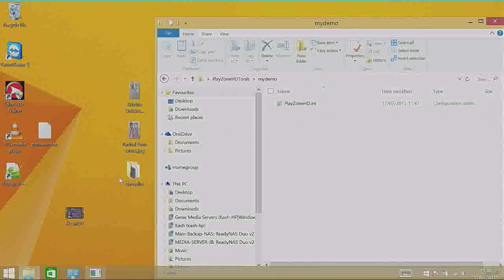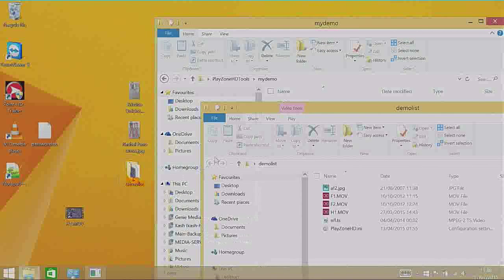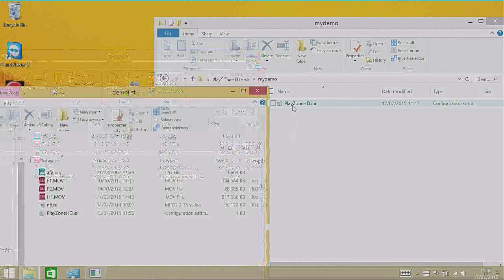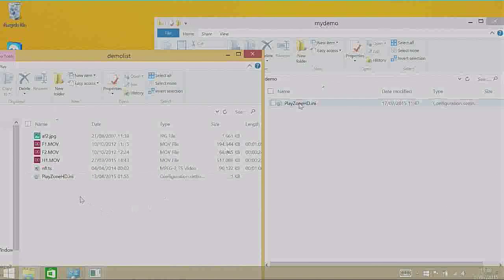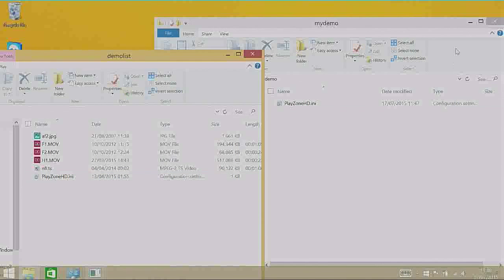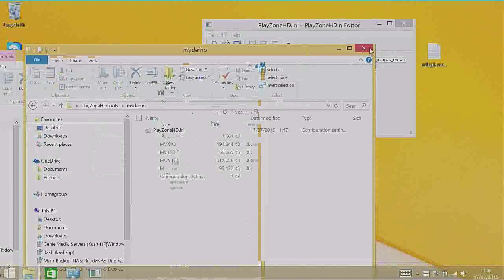So what you're then going to need to do is open up your USB stick, simply copy the new playlist file and paste it into the USB stick, and overwrite any existing file that you have down there. Okay, so that's as simple as it gets.